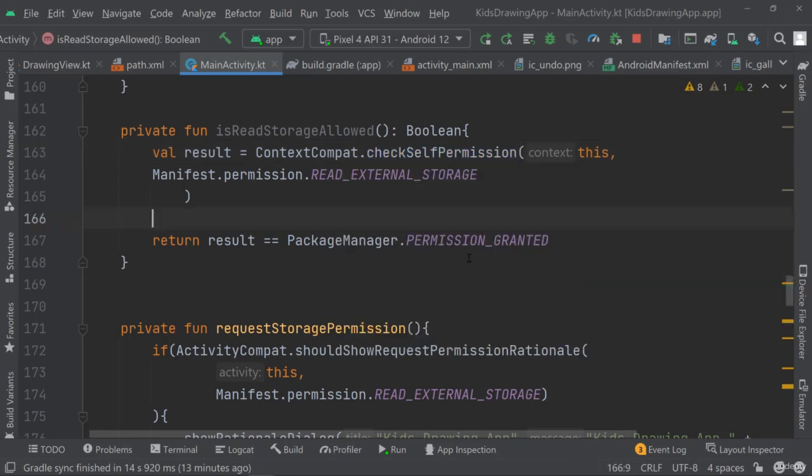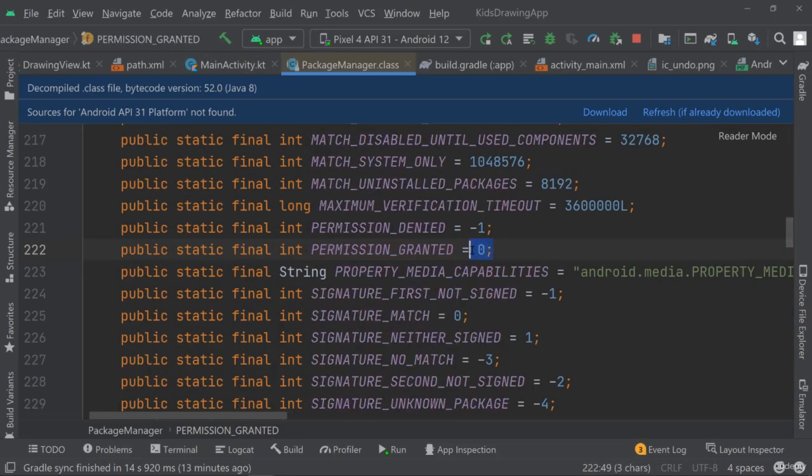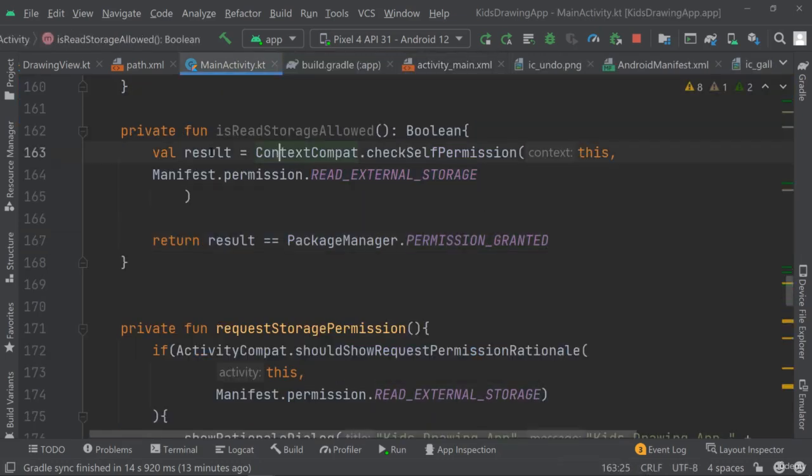So static int, which returns an integer, and permission granted, what is the integer for that? You see the permission granted integer is 0. So if we get 0 as a response from this method call here, where we check whether we have external reading storage permission, then result will be 0, and permission granted is also 0, so it will return true. Otherwise, it will return false.